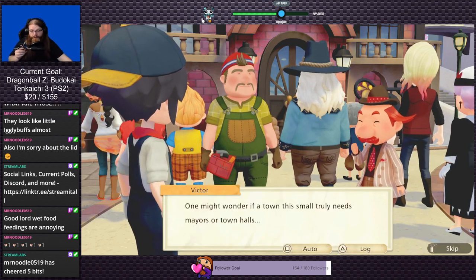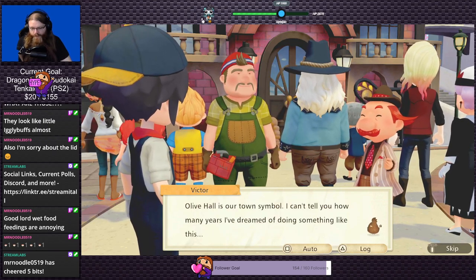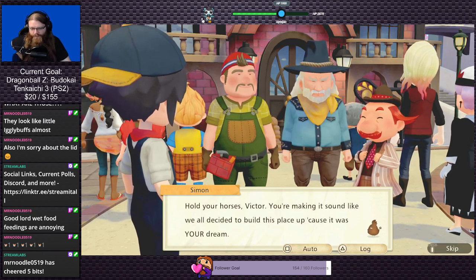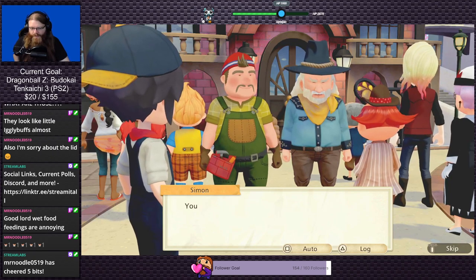Yes, yes, very pretty. One might wonder if a town this small truly needs mayors or town halls, but every community needs a leader, and I've been proud to perform that role. Olive Hall is our town's symbol. I can't tell you how many years I've dreamed of doing something like this. Oh, that's the town symbol. Hold your horses, Victor. You're making it sound like we all decided to build this place up because it was your dream. Oh, you'll have to pardon me, Simon. I didn't intend for it to sound that way. There's no I in town, after all.